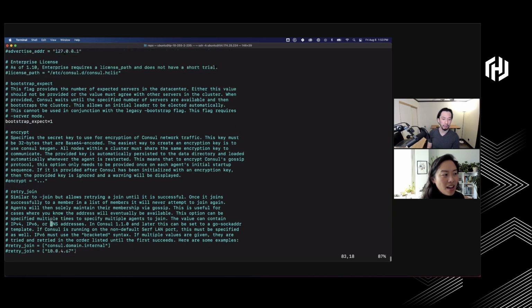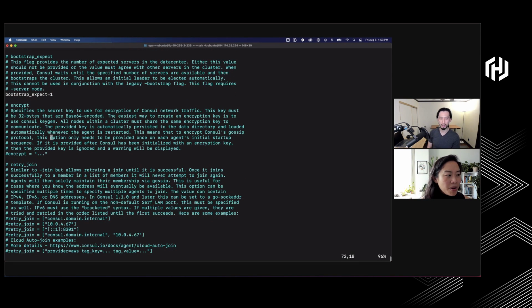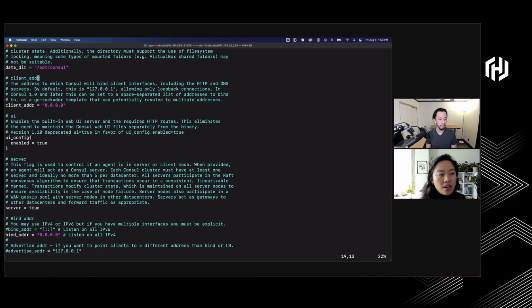What about encrypt? Any thoughts on encrypt? Nah, we don't need that right now. This is for security. We're going to talk about security separately. We did, by the way, for those who are tuning in, chat and debate whether or not we should add security into this, and we said we'll hold off on it because there are more configs here. So encrypt is to secure the cluster gossip. So don't touch it right now. And we'll come back to that in the future.